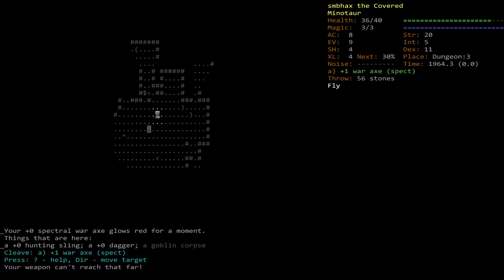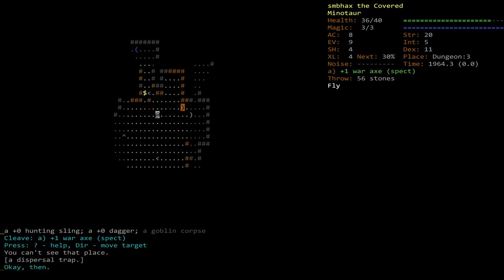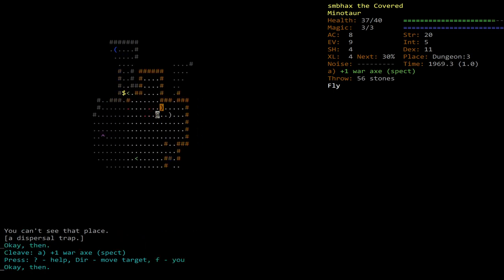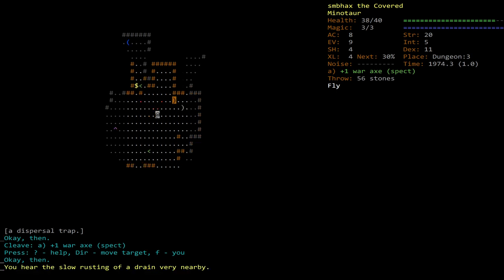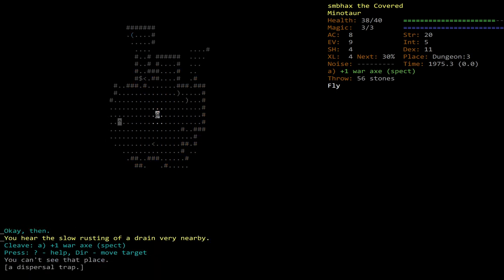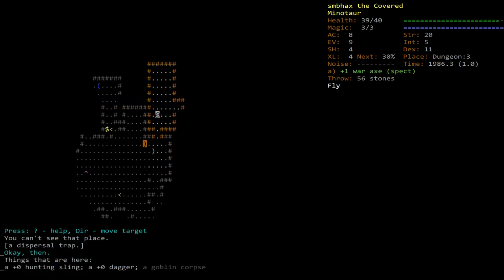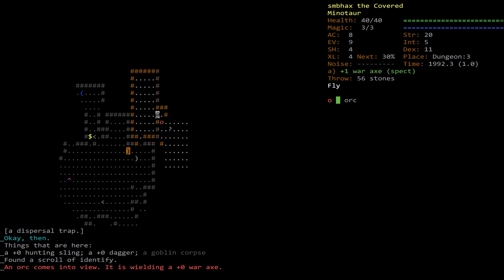Now wait, that's another trap. What kind of trap do we have here? A dispersal trap. I'm not sure what that would do. It didn't seem to want to give me a description. Oh, if this is a drain to the sewer, the sewer place kind of sucks. It's got this really annoying color-coded potion that's hard to see.